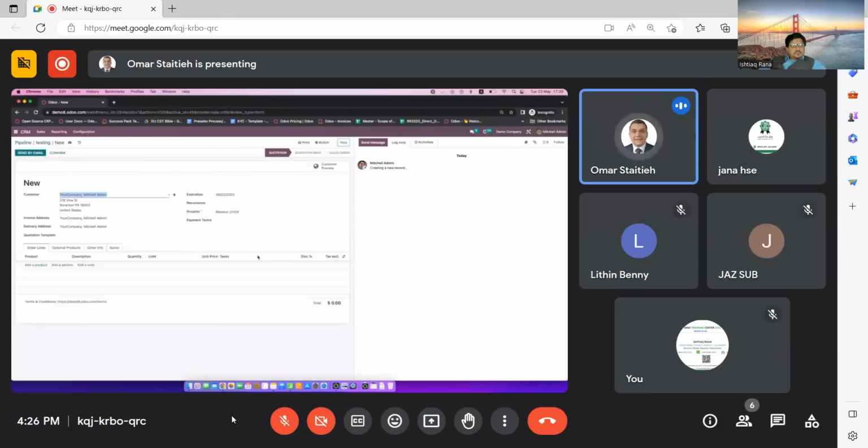What's nice about Odoo is that you can see the system is fully integrated with each other. At the press of a button, you can create a quotation, and as you can see, it took all the details of the same customer, the same details that were filled on the website. From there, you can simply add a product. In our case, let's just say this product for demonstration purposes, and you can send it to the customer by email with your own quotation shape.